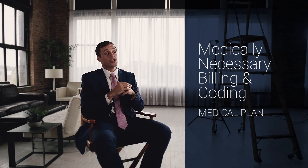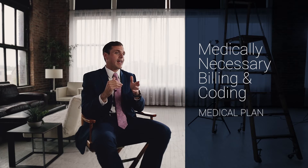Medical plans are a little more difficult. They usually do not have a defined pathway like vision plans do and will often require prior authorization. A staff member will need to call the medical plan and ask if the patient has coverage for a medically necessary contact lens benefit. The insurance company should tell you whether the patient has coverage or not. Sometimes you need to call different people within the same company — you have to be an advocate for these patients.